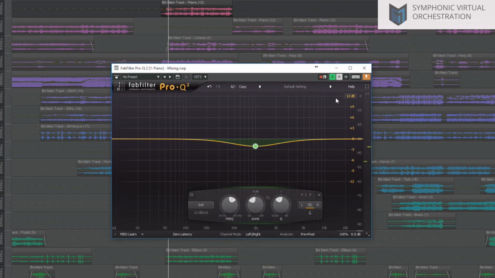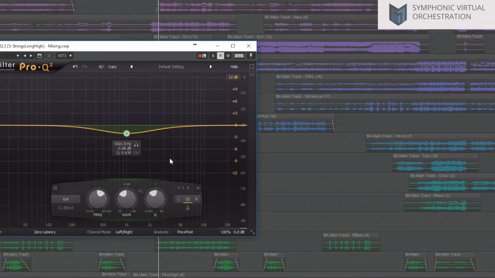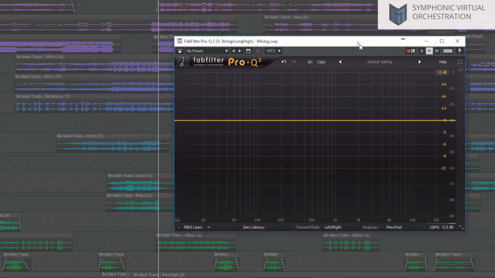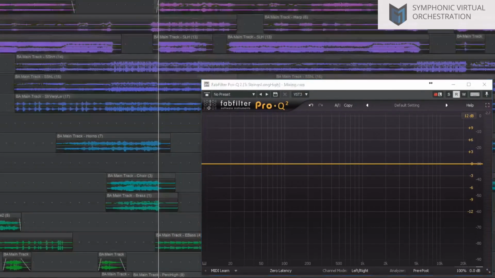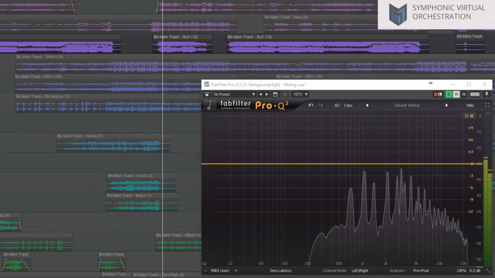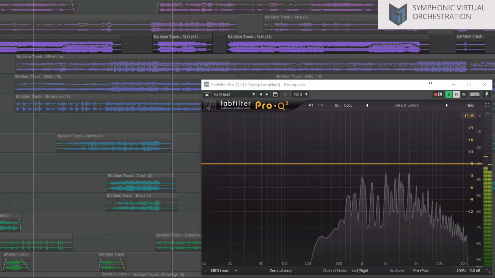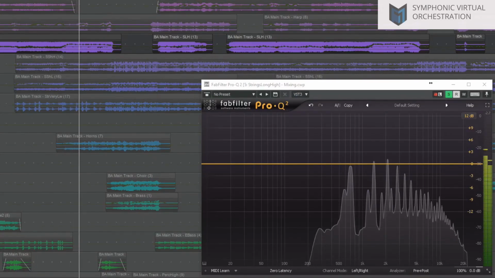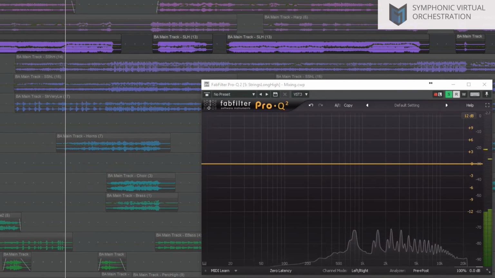Okay, so let's just quickly EQ the long high strings. Same plugin, same settings, but now it's in the strings. I just moved it in the other window. So let's hear the strings. Let's try to cue the string. Let's give it a listen first. Let's come here. Okay, in context.